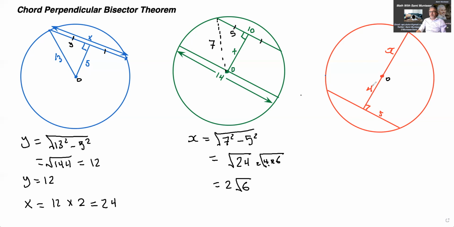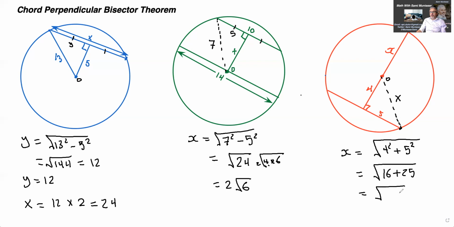So I'm going to draw another radius, which is right here. This is also a radius. This would be x as well, wouldn't it? Since from here to here is the radius, and also from the center to here is the radius. Now this becomes easy to solve. And x would be here. We're finding the hypotenuse, so it's the square root of 4 squared plus 5 squared, which gives me 16 plus 25, which is the square root of 41. And I'm just going to keep it in the exact value as the square root of 41.